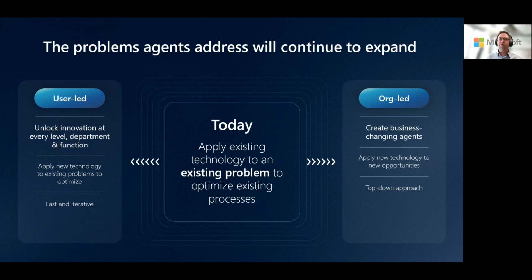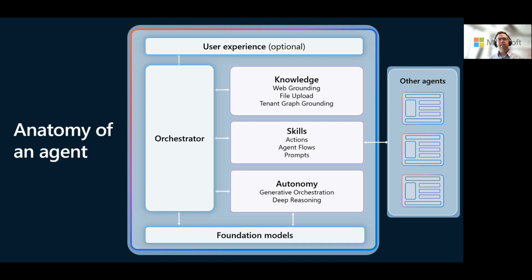Now, there's nothing stopping you creating a super cool prompt that does a bit of your work every day, and you could copy and paste that prompt in rather than remembering what it is. We can actually take that prompt, if it is a repeatable process, and put that into an agent. So every time I want to do that task, I can go to that agent and say, here's the content, just do your thing. And it knows what to do with a set of instructions. Underneath the covers, this looks a little bit like this. So this is the anatomy of the agent.